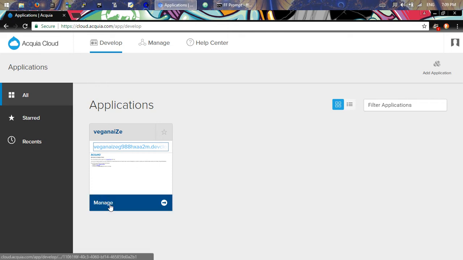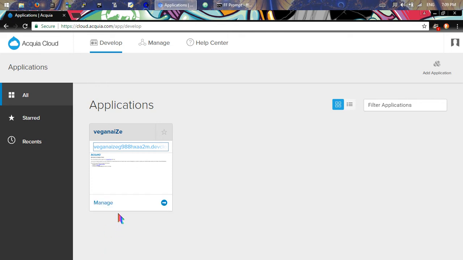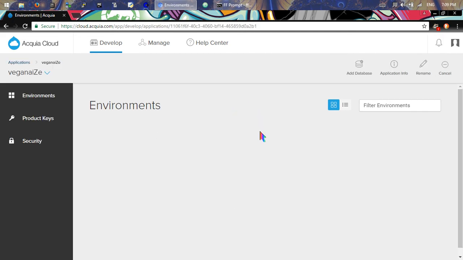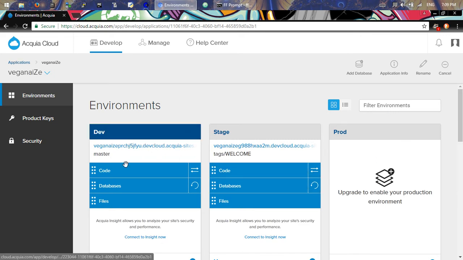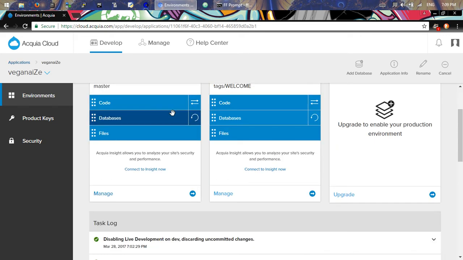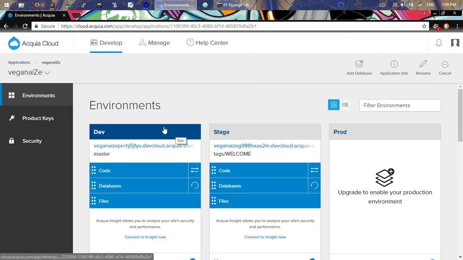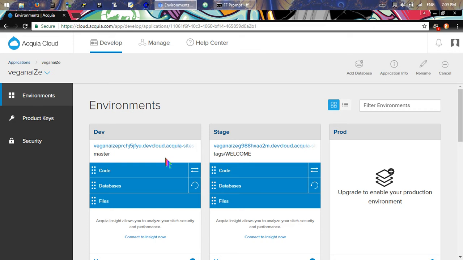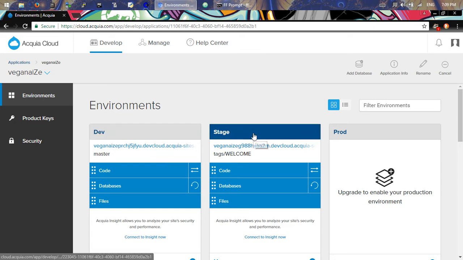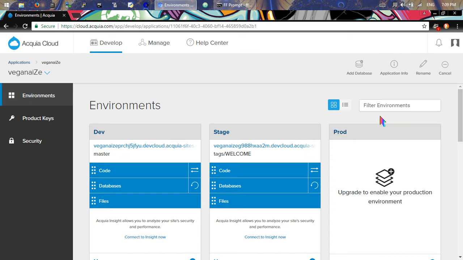So anyway, what you need to do is click manage or something else that gives you the link at the bottom there. And this will break your thing up into dev, staging, and production. This dev right here is the one I'm working on. Staging, of course, is like you do all your changes pretty much in dev, and then you push them to stage. And with stage, you basically pull your database from production into stage. So stage should represent your current production, and then dev should represent your changes that should work. And you sort of merge the two right here on stage. And if it works there, then of course you push to production if you have a paid account.